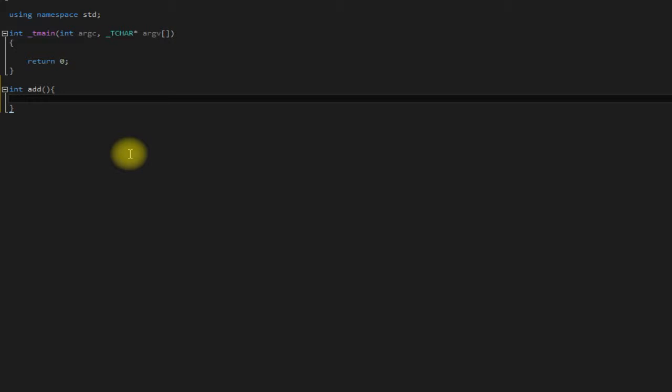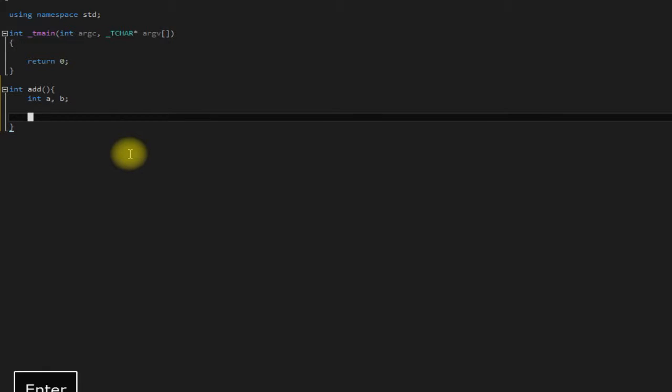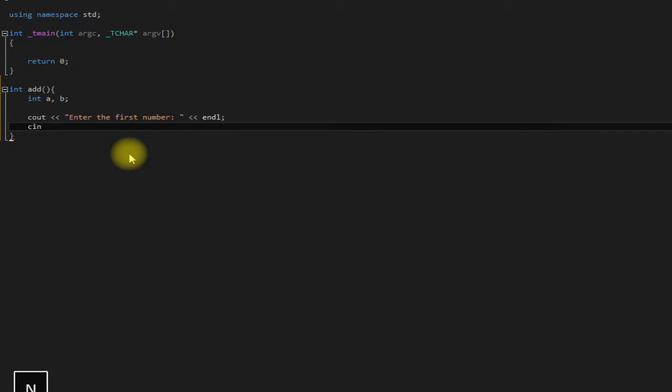So here we're going to declare two integer variables, int a and b, and then we are going to ask the user to enter the first number. We're going to store that in a.